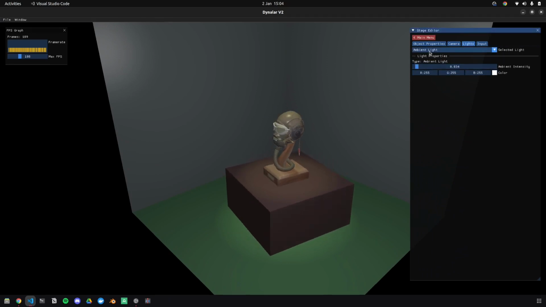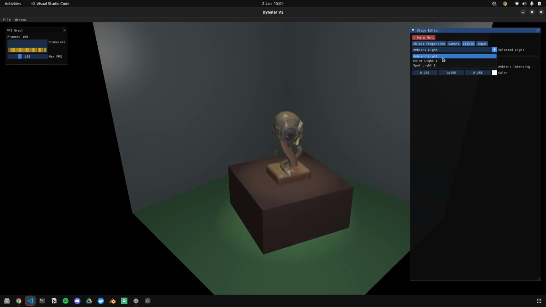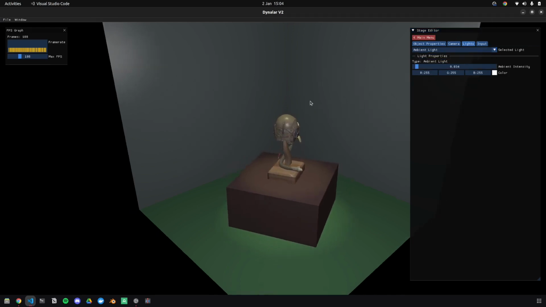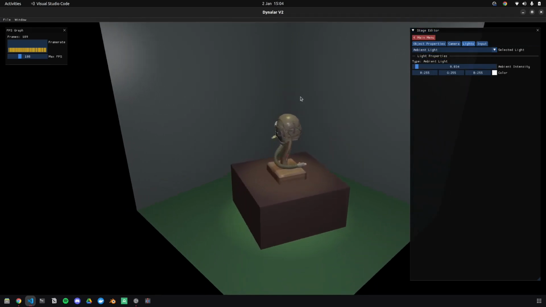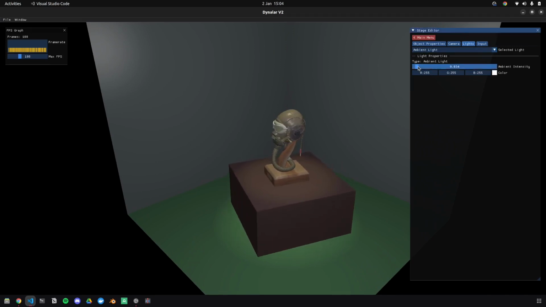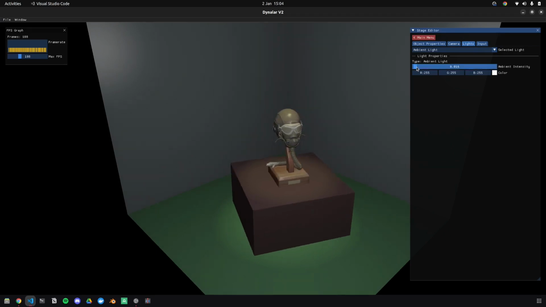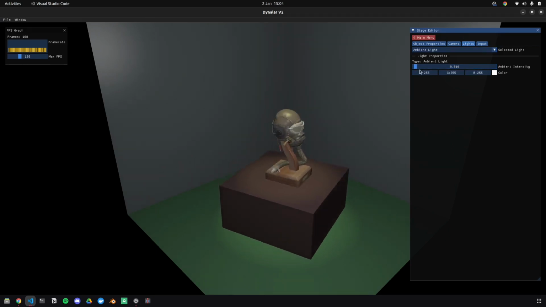In lighting, I support three types of light: the ambient light, the point light, and the spotlight. All three of them are being used in this scene, as you could tell. So ambient light is basically ambient light, like it illuminates everything in the scene.